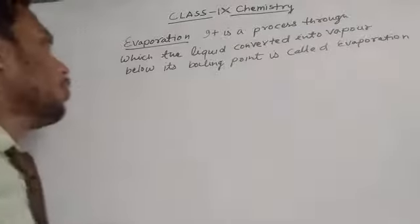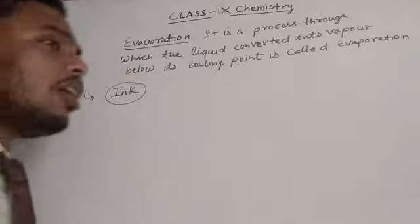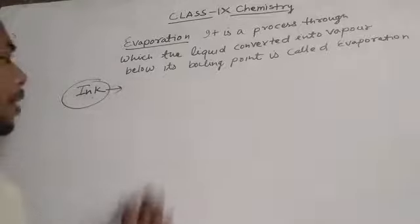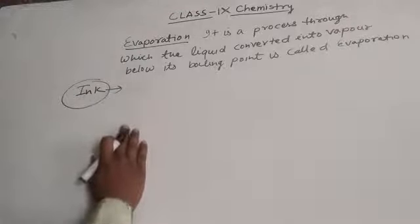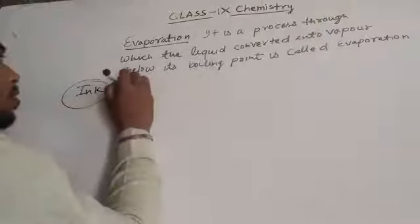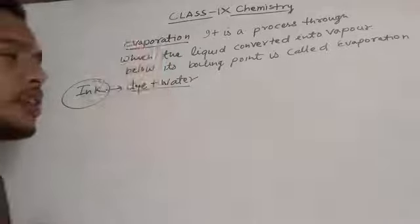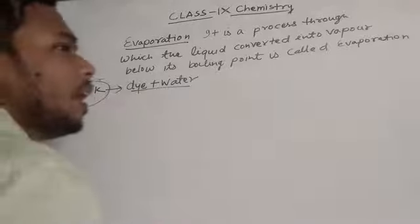So now, first, evaporation is done with ink. A very common example, ink, and all of us are familiar with ink. Ink is a mixture. Dear student, a lot of useful things are in the form of mixtures. The ink we use for writing, there are different types of ink, and it is a colloidal mixture, a mixture of dye plus water. Now how will we separate it? With the help of the evaporation process. So we separate the dye from ink with the help of the evaporation process.